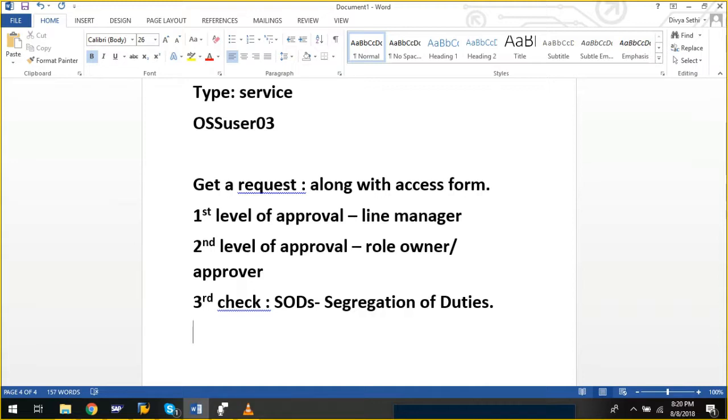This is more of a technical language that we can say. Two or more transactions creating a conflict. And I know, risk cannot be confined to just two or more transactions. A single transaction can be a risk also. Yeah, that is called critical action. So what basically is SOD? What are we segregating?